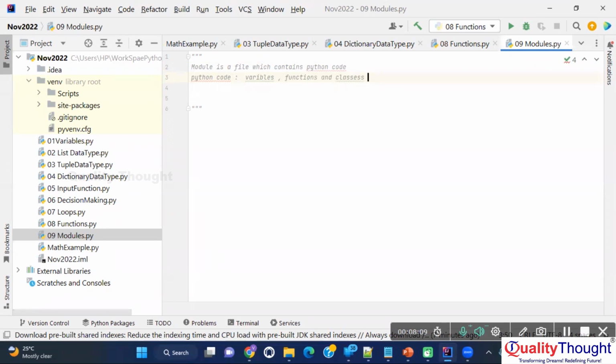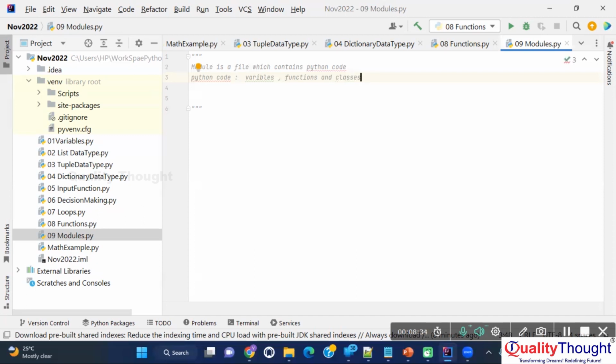Maybe tomorrow or day after tomorrow, I'll cover the class concept, and object-oriented programming concept. Okay. So what I'm saying is a module is nothing but a file which contains a piece of code, and the piece of code can contain variables, functions, and classes.